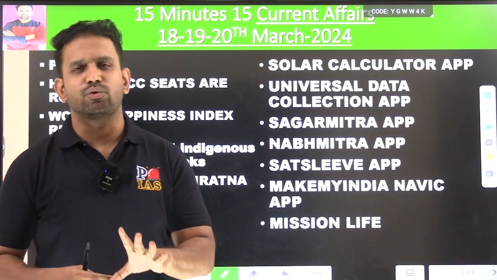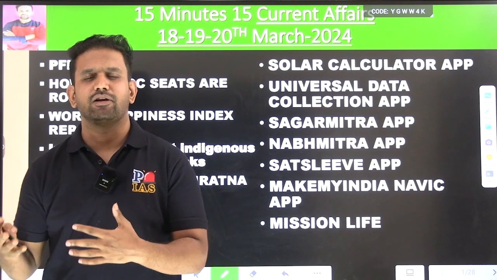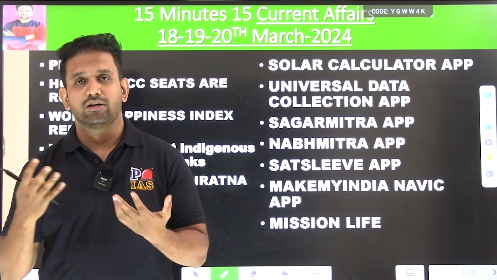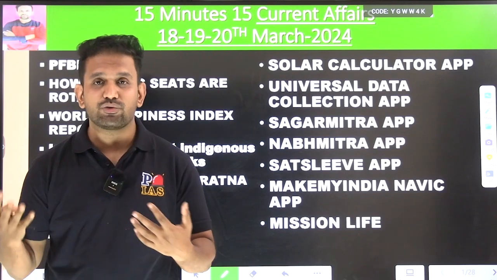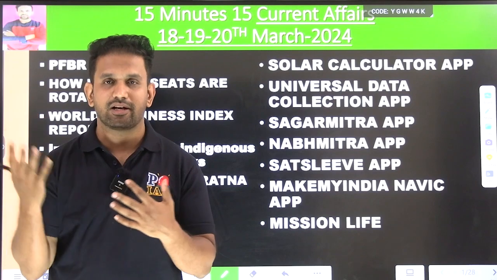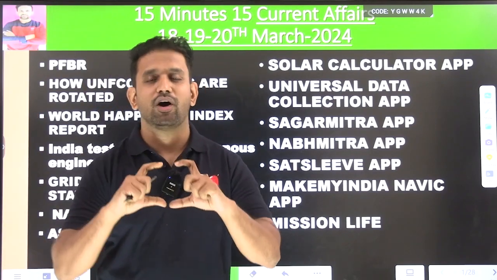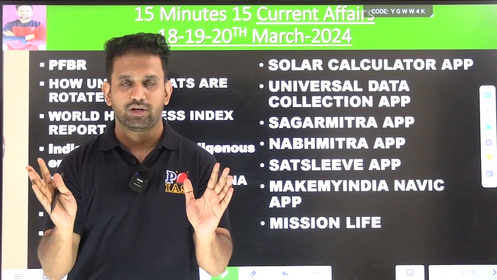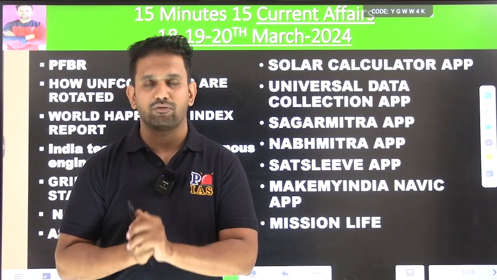Every 3 days, 15 current affairs, so every week you are getting around 30. Then every month, we have 4 weeks, so 30 means 120 current affairs per month, and it will come to around 600 current affairs for 6 months. That is not a small amount of current affairs, that is a very huge volume of current affairs. So make sure that you be a part of it every time.